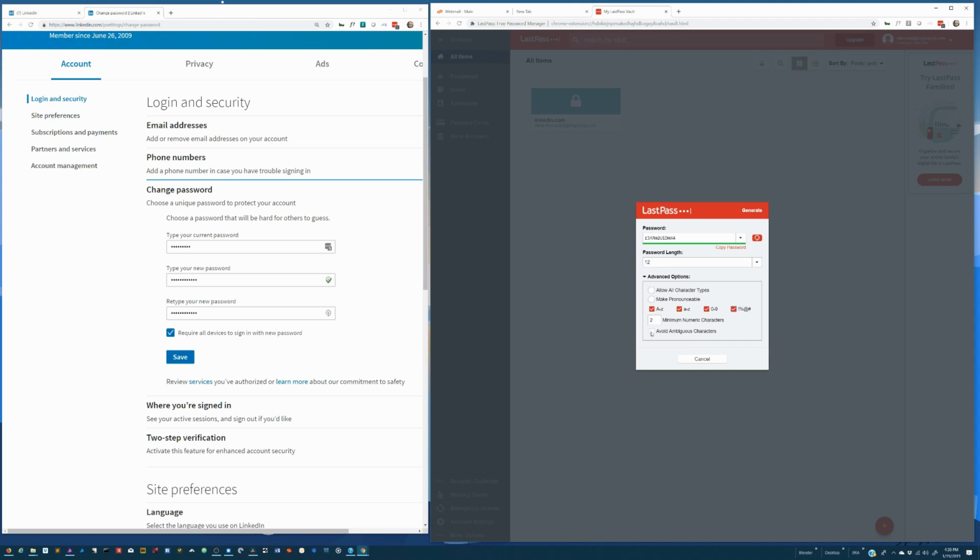So ambiguous characters are characters from a keyboard that are outside the standard ANSI ASCII character set. I don't know if I'm saying that right. It's been a while since I've read what that meant, but basically there's a standard set of characters that all keyboards have. So it'll not use those ambiguous, unusual characters like uncommon backticks or the Enya symbol and stuff like that that are specific to Spanish and things like that, right? So it'll use all the most generic characters.